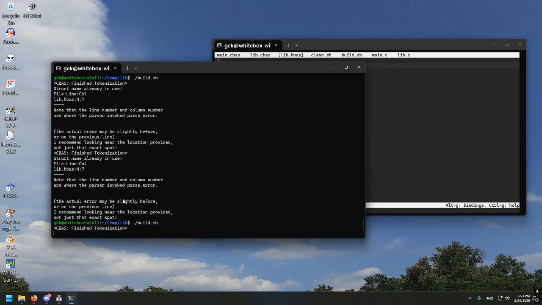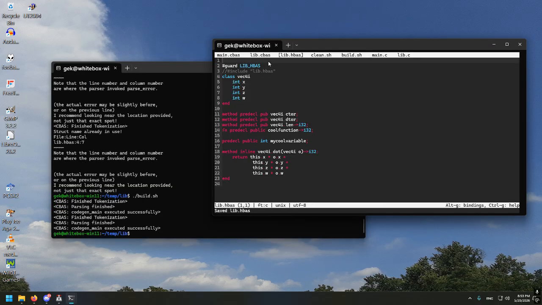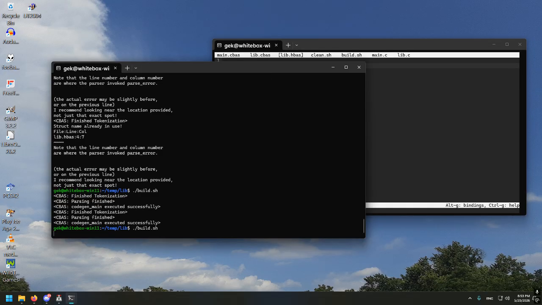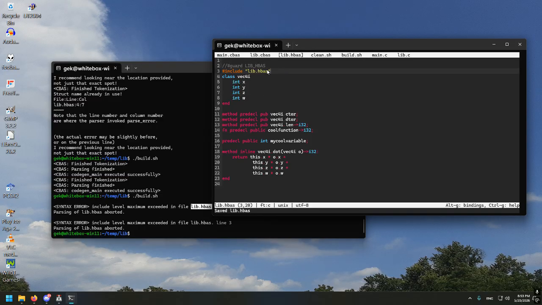You know how in C you very often do ifdef MY_LIBRARY_H, so you don't include the compilation unit twice. Similarly, if we do this, it's going to complain: include level maximum exceeded in file lib.hbas line 3, right here. This is infinite recursion, but with the guard, it's fine.